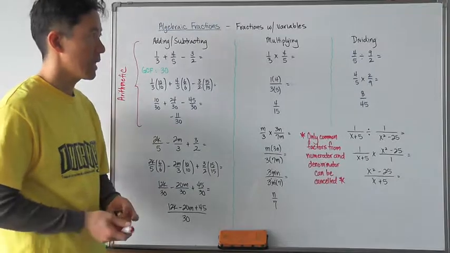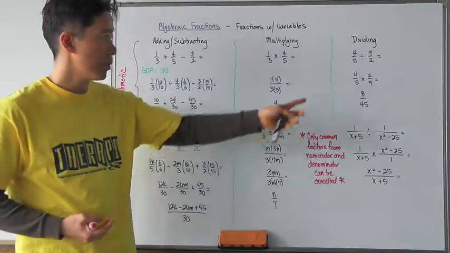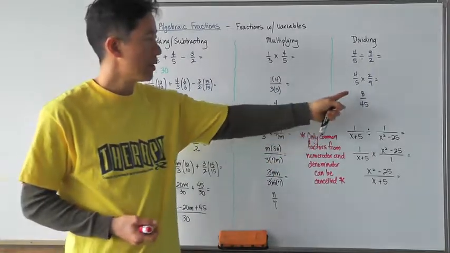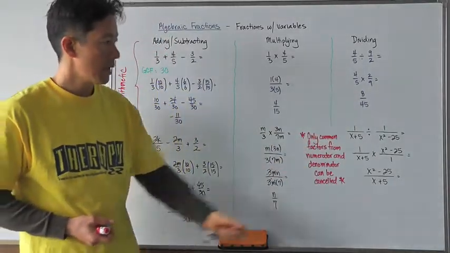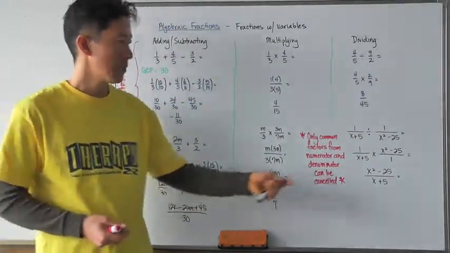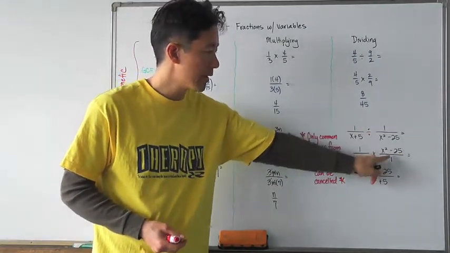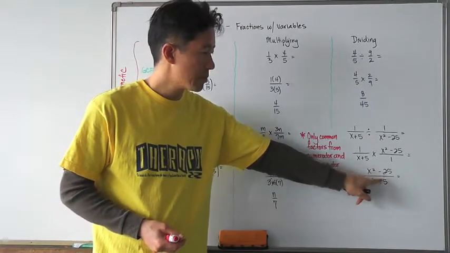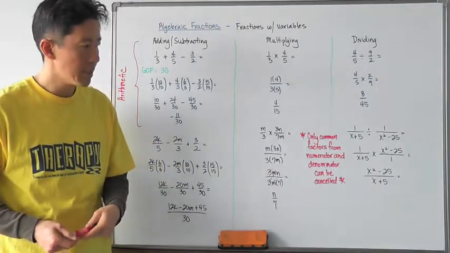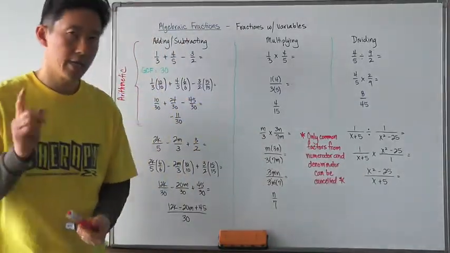Okay, let's take a look at the division case. Here's the arithmetic form: 4/5 divided by 9/2. Remember that we multiply by the reciprocal of the second fraction, and we come out with 8 over 45. Now here's an algebraic fraction, where we have one fraction divided by another fraction. Notice that it's the same consistent result in the sense that I'm taking this fraction multiplied by the reciprocal of that fraction, and I come out with x squared minus 25 over x plus 5. Now, the question is, can I cancel anything from the numerator and the denominator for this particular fraction? And the answer is no.